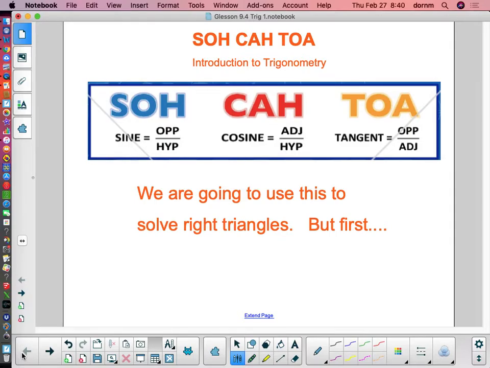C is for the cosine ratio. The cosine ratio is the adjacent over the hypotenuse. And that's CAH, C-A-H. It's important when you say Sohcahtoa that you say it correctly, because if you say it incorrectly, you will not have the right letters down and you'll get the wrong ratios. And tangent is opposite over adjacent. That's our third ratio, the tangent ratio. And it's the ratio of the opposite length over the length of the adjacent.